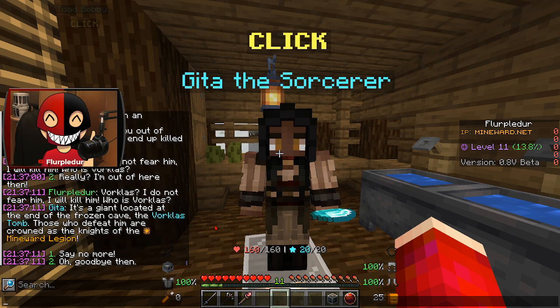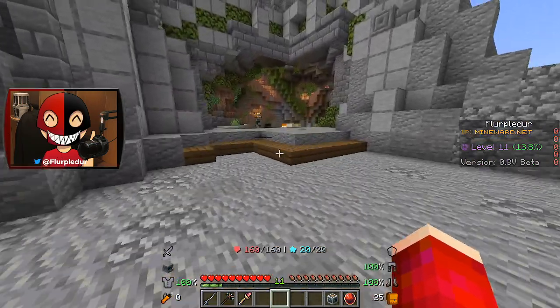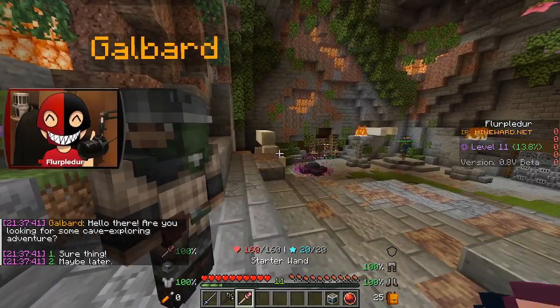Who is Vorklass? All right. Really, I'm out of here then. There's a giant located at the end of the frozen cave, the Vorklass tomb. Those who defeat him are crowned as the Knights of the Mineward Legion. Say no more. There is stuff I can farm up in the other area, but it's gonna take a lot. So, I don't really know.